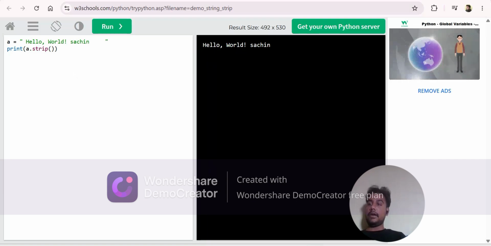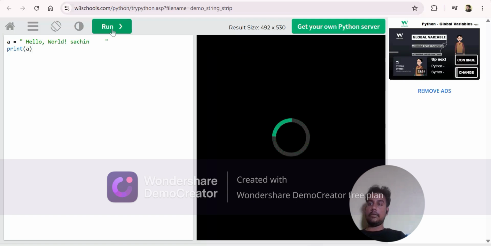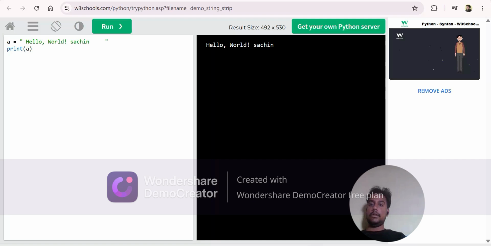But what if I remove strip and print only a? See the distance between this, the blue part distance. And if you want to see it visually, it would be easier to do this.